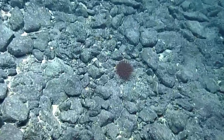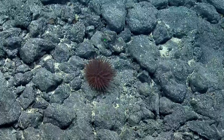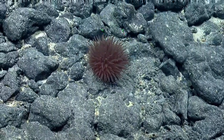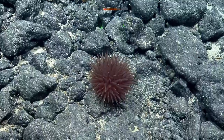Looks like a tube anemone. We've collected one of those on our previous dive. Is this an Ursula? Is this something different? This is not an Ursula. I don't think it's an Ursula, yeah. Sorry, this is a pom-pom anemone, not a tube anemone. A pom-pom, got it. Still waking up here. Thanks, Trevor and Stephen. We can keep moving.